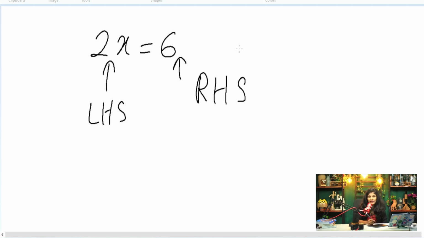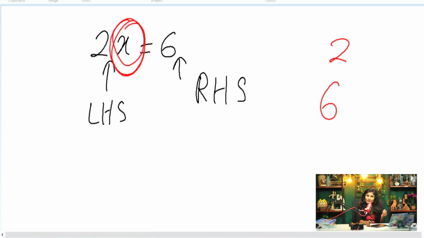In this kind of question, what you have to do is find the unknown term. What do I mean by unknown term? A variable, or a term whose exact value we don't know. In this question, you have two numerical values, 2 and 6. They are known numbers, no? We already know what 2 is and what 6 is. But there is an unknown term called x. We don't know the exact value of x, so we have to find the value of x by solving this equation. This is one of the simplest kinds of equations you will get.